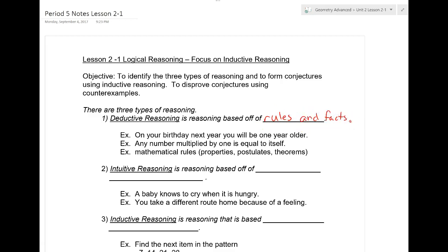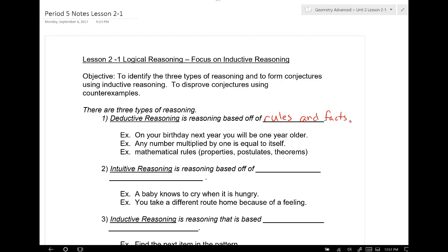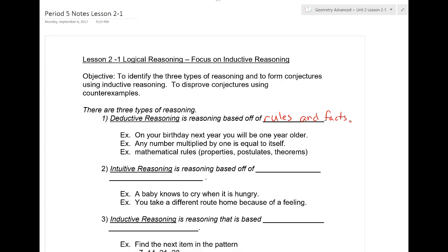For instance, if the tardy bell rings and you come in late, what are you? Because the rule is you have to be in the classroom by what? The tardy bell. That's a rule that you know. Facts. Guys, what's 1 plus 3? 4. Why? That's how you add, right? That's how you add. Well, let's even get fancier. That's how you add integers. You know that if you put 4 and then you add 1 more, you move 1 more over on the number line and you get 5. Right? You learned the addition rule.